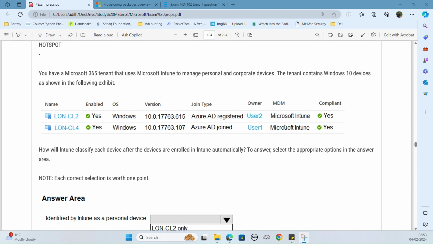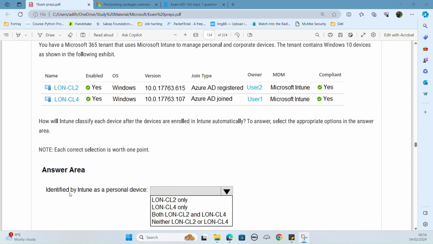With MDM, Microsoft Intune, how will Intune classify each device after the devices are enrolled in Intune automatically? This is the answer area identified.